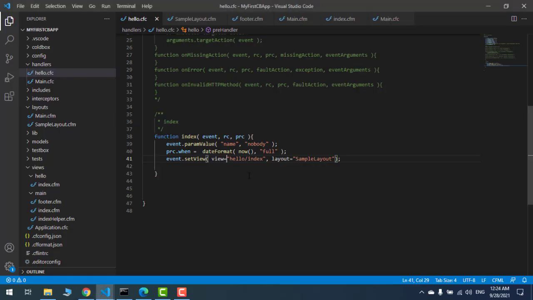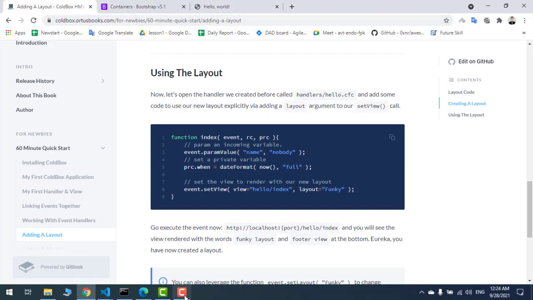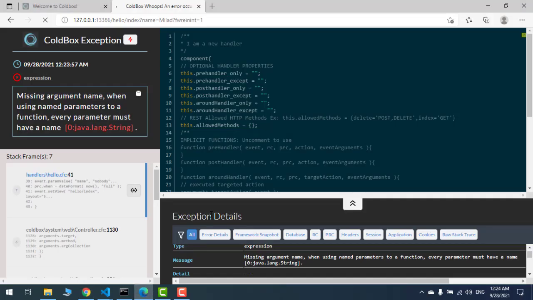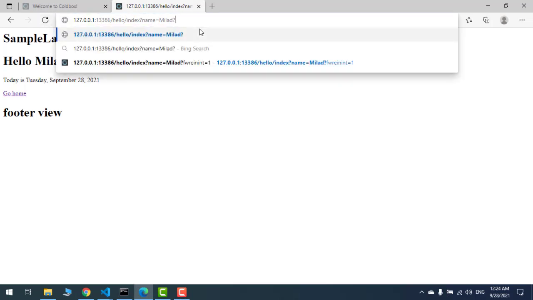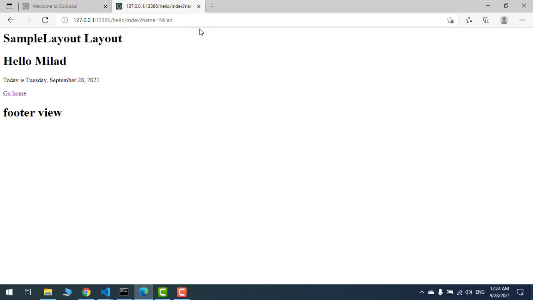I'm gonna save it and refresh it again, and voila, it works. And let me remove this. Okay, so here I have a footer, and I have the main body and also the title of my layout.